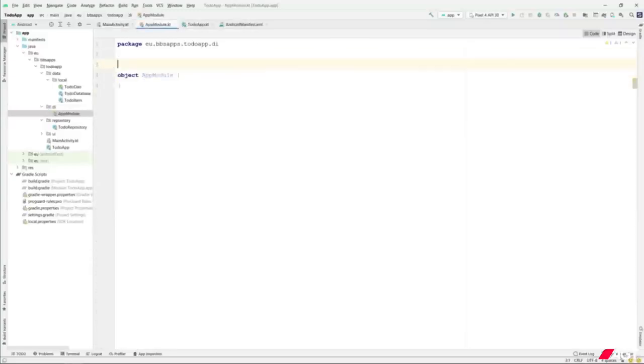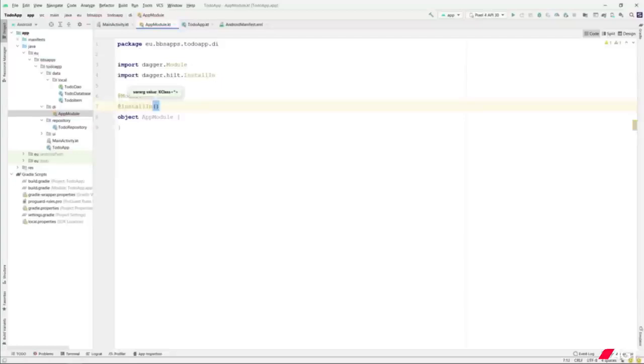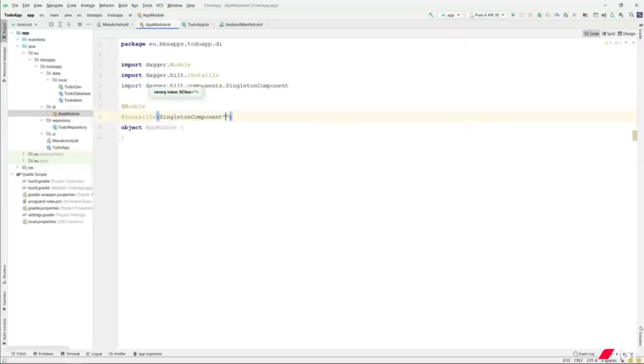Our AppModule needs to be annotated with @Module and also with @InstallIn. We'll install our module in the SingletonComponent, SingletonComponent double colon class. What do we need to have in our app module?